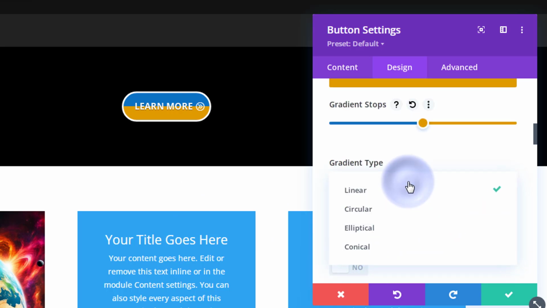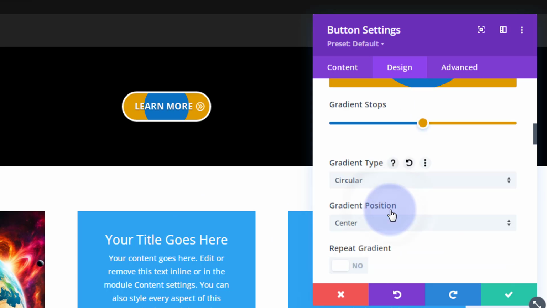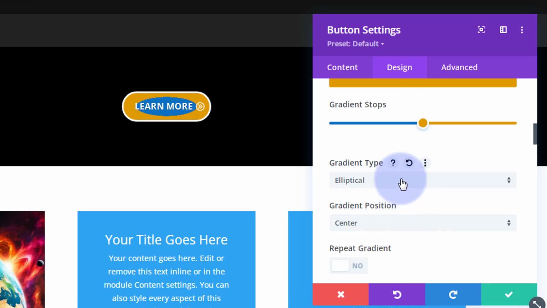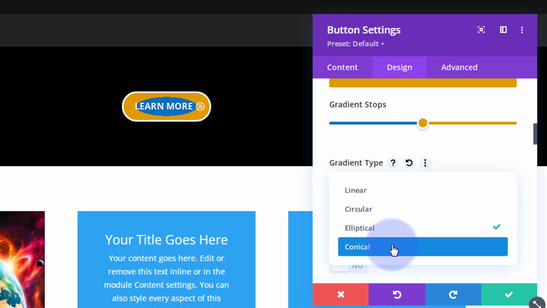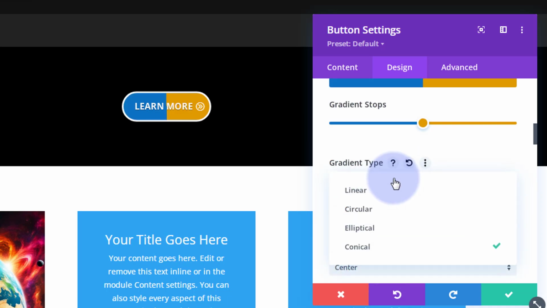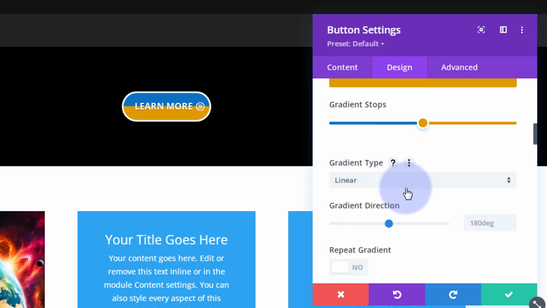And if you go down to gradient type, you can flip them around to a circular version or an elliptical. You can get some marvelous effects doing this. I'm going to leave mine on linear and also almost create something exactly like that. I'll put it back to linear. It's kind of horizontal there. Just down below linear, we've got gradient direction here. You can flip it around however you want. Just take that back a little bit, something like that. Or put it however you want.